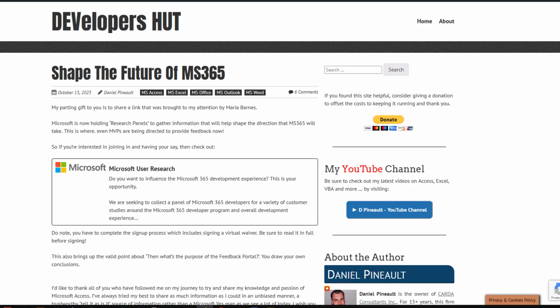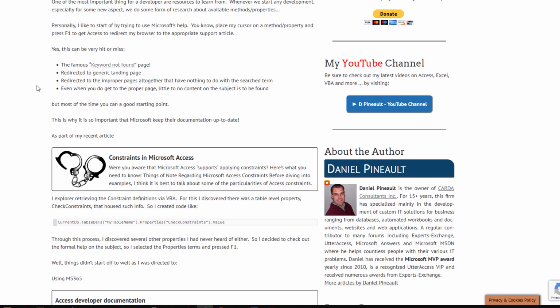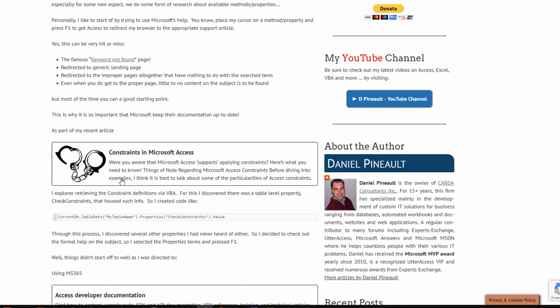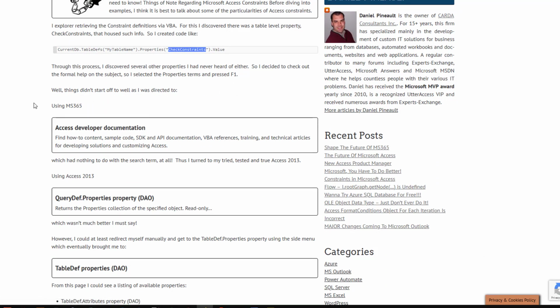But I'm going to also pull out there that I was writing this article here on constraints and was trying to get information about a property. As you can see here, the property, check constraints. And I couldn't even get help on a basic property. Okay, they shifted us over to this online help several years ago, and this help, in my view, is disastrous compared to the old help that you used to have on your computer that used to be much better. And you go in there and you're not getting what you need as help on something as basic as a basic property, a fundamental property.